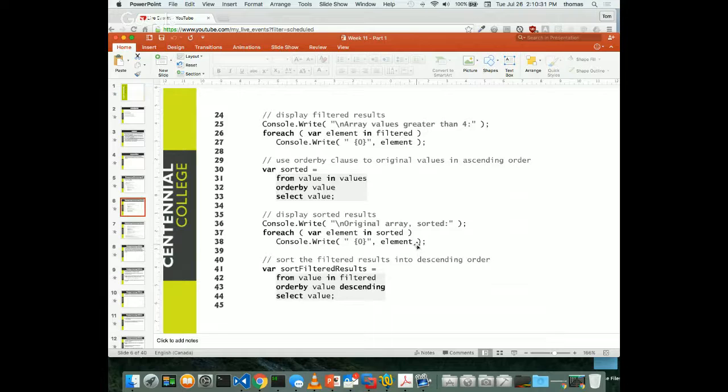Order by students and select students. So basically give me all the students in alphabetical order.